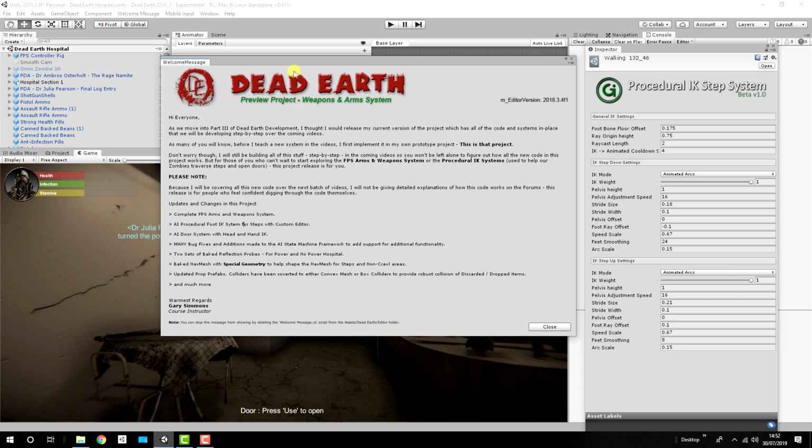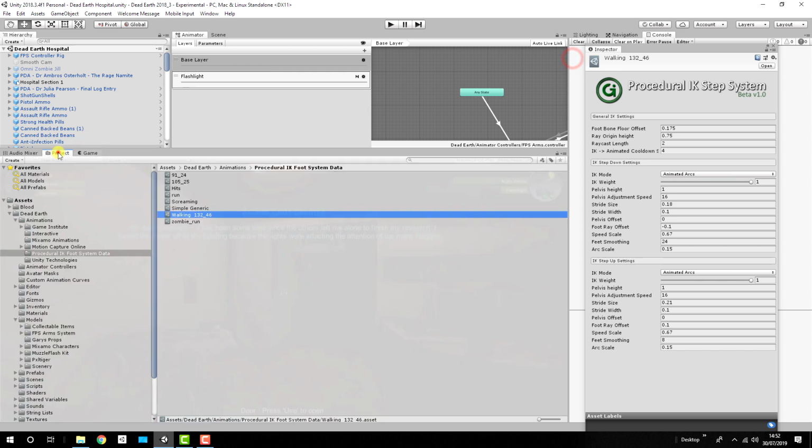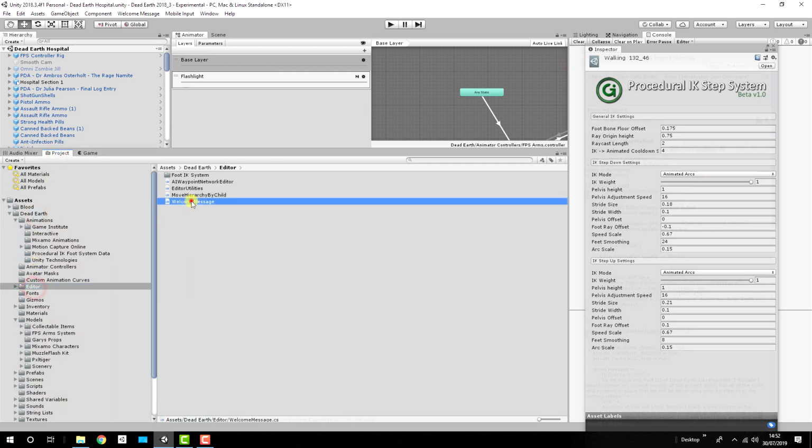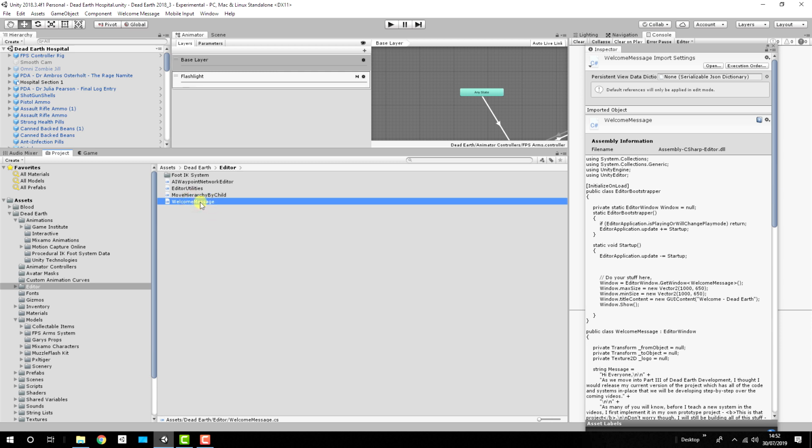So once you've read that and you're sick of seeing it and you don't want to see it anymore, you can get rid of it by simply going to the project view, drilling down into the Dead Earth folder and into the editor folder, and you'll notice there's an editor script in there called welcome message.cs. Just delete that and that will stop that welcome message coming up.